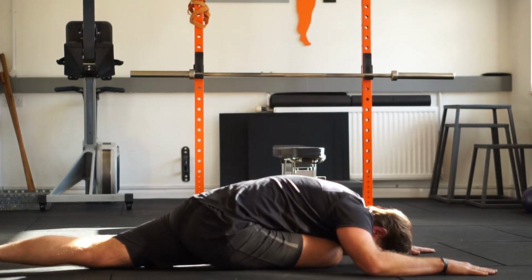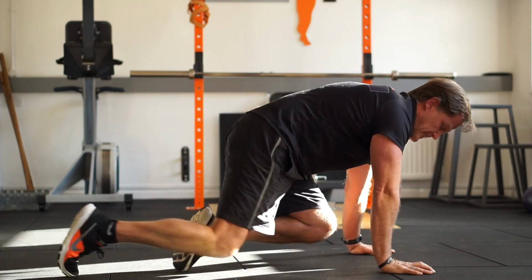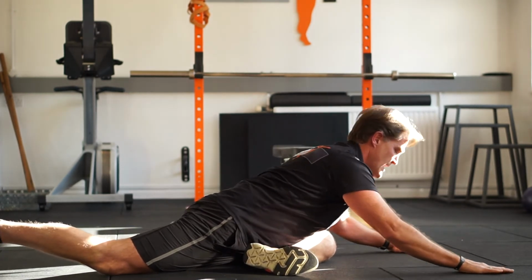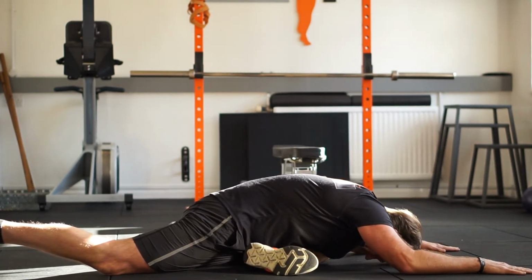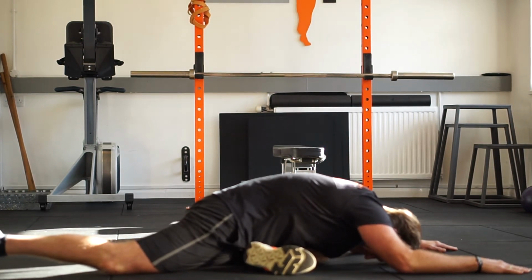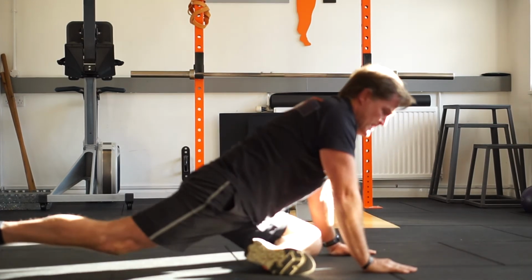Keep breathing into it, try to relax in this position. Obviously we change legs, sweep the leg through, onto the glute, nice straight back, and we release it. Breathing out as we go down. Try and relax in that position again, and hold. Okay, so you'll feel that's very effective, stretching the glute.